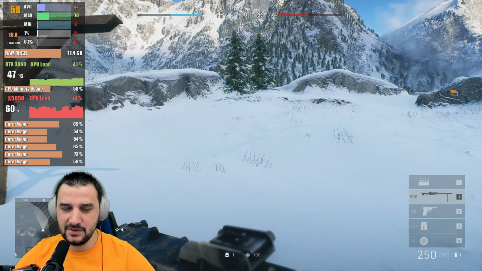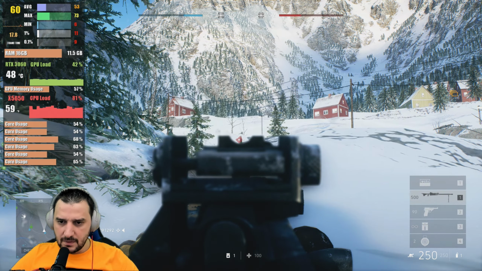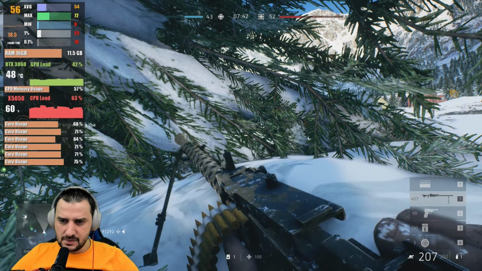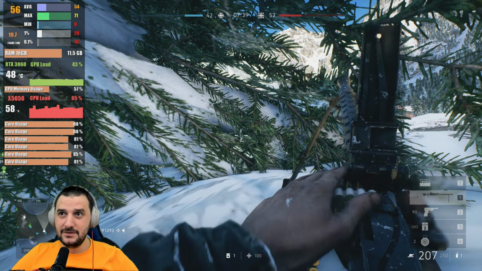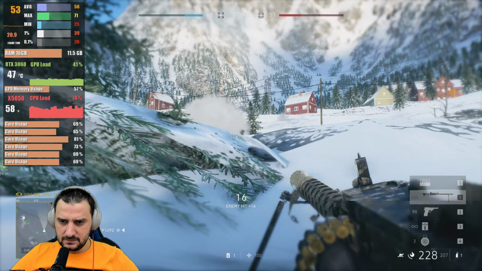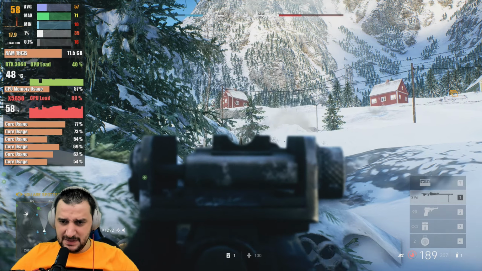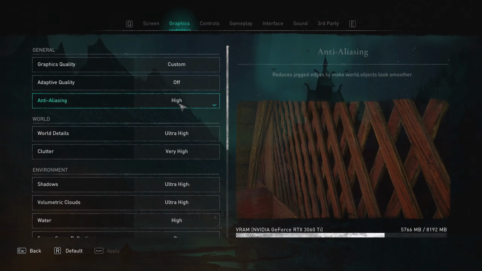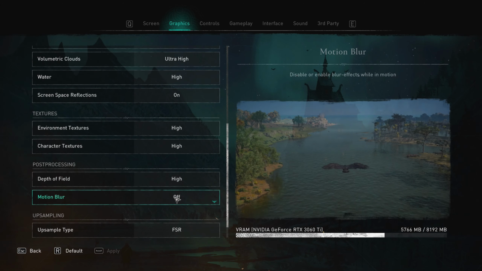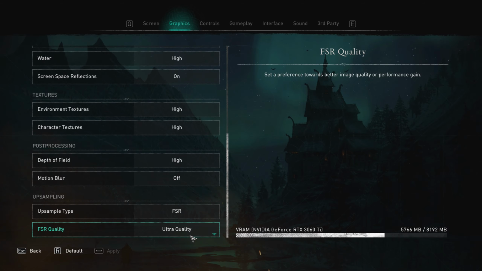Please take my apologies at the beginning. I thought you were 100% fully loaded. Yes, I love you. Give me more. Oh yeah, come on. Texture, water, post-processing, high, ultra. Motion blur off, depth of field high, that's actually good. FSR quality, ultra quality.